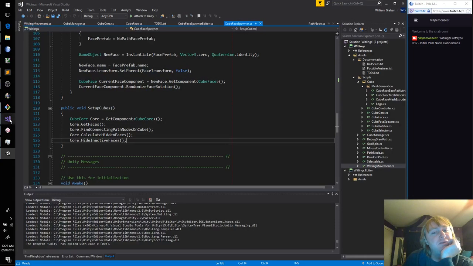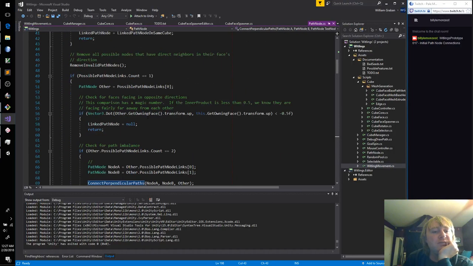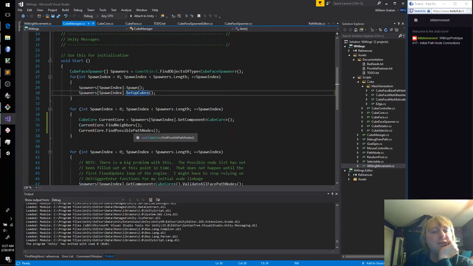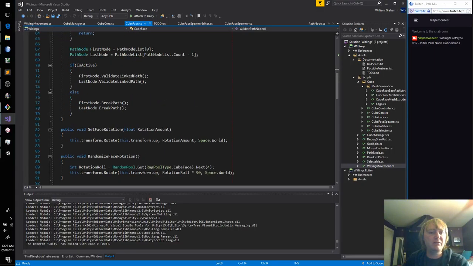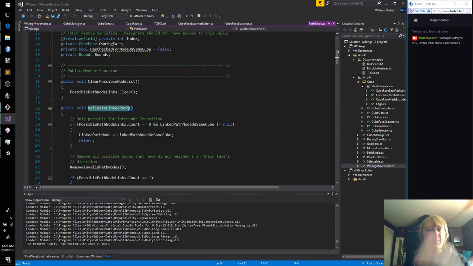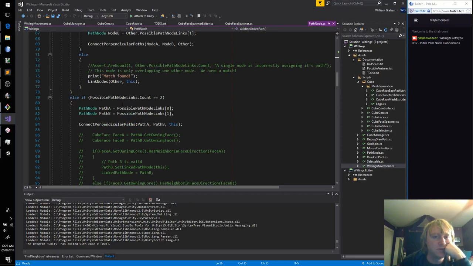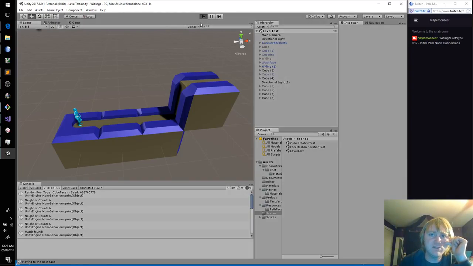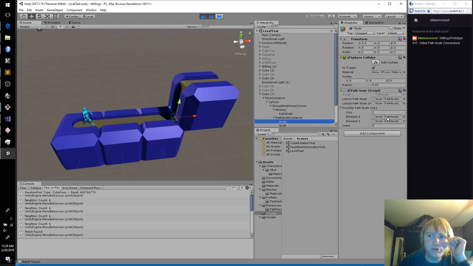It's so strange. Where do we call validate? Connect perpendicular paths. This gets called in validate linked path. Find possible nodes, validate all base path nodes, validate path nodes, validate linked path. Let's check our possible path node links, right? So this guy, little cheeky, you should have two path nodes. That is correct.